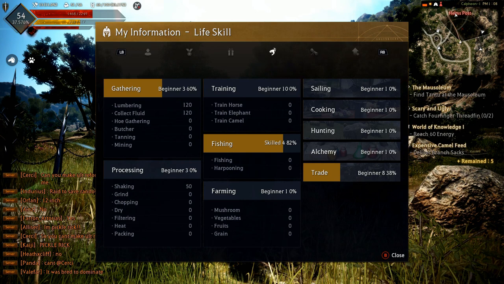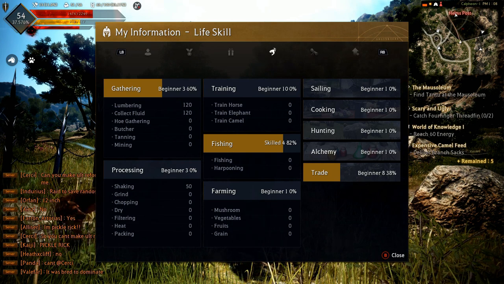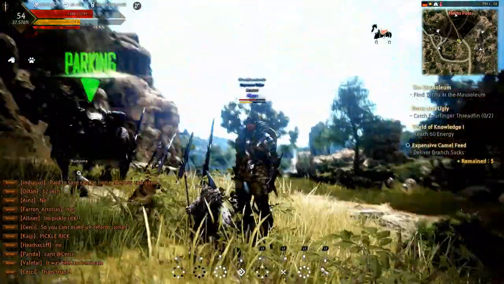You want to do whatever life skill you want to do. I chose fishing because it's the best way, to me. I like doing it. It's quicker to make money. And yeah, so that's a little quick tutorial video about being a warrior.